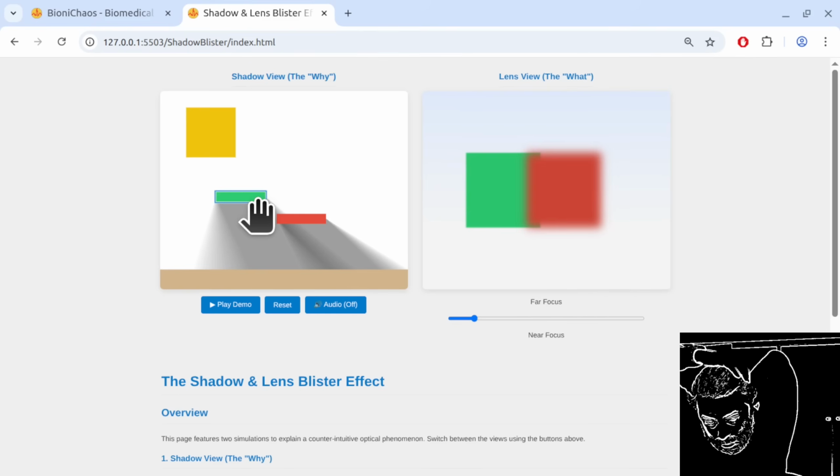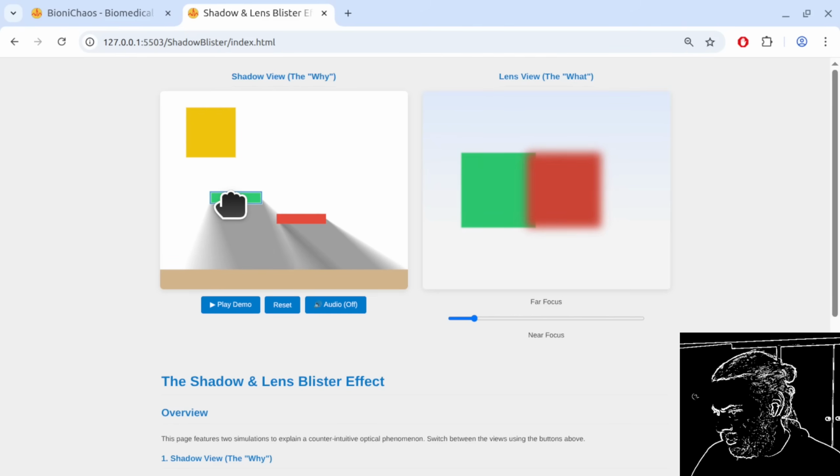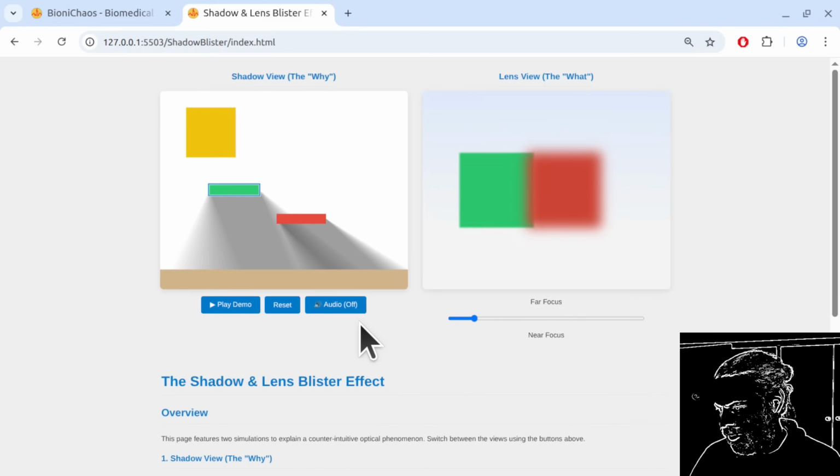Relation to neuroscience. This simulation, while primarily a visualization of optical phenomena, has intriguing parallels to neuroscience, particularly in the study of visual perception and depth processing. Depth perception. The lens view simulates how the human brain processes depth using cues like focus and blur, bokeh. This is analogous to how our visual system uses accommodation, lens adjustment, and binocular disparity to perceive depth.